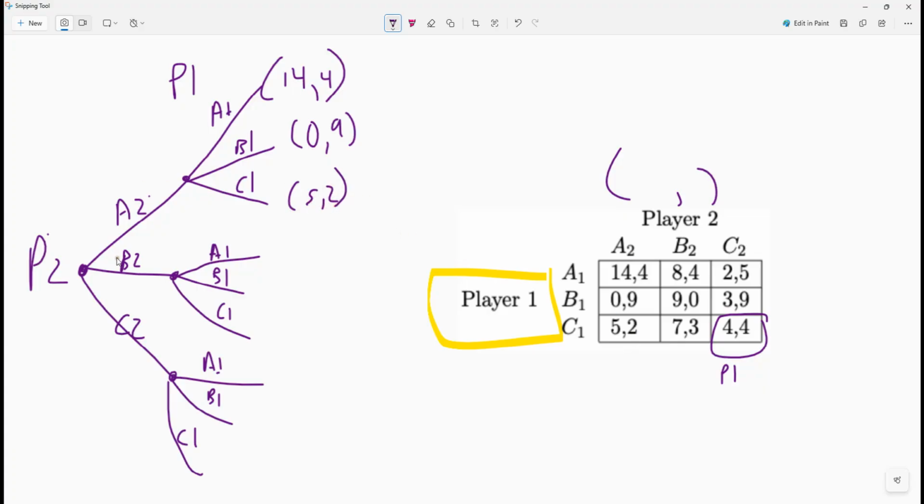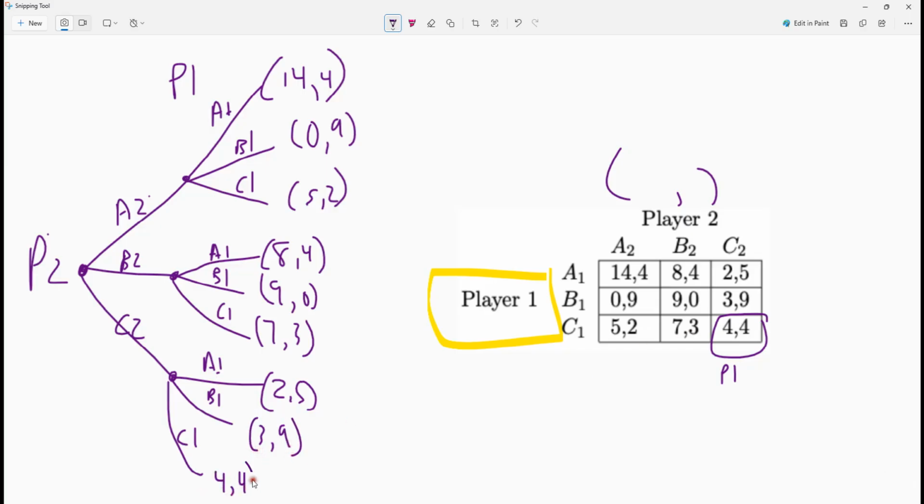So this is player 2 choosing A2 and player 1 choosing C1. Well, let's just do the rest of this here. This is 8, 4, 9, 0, 7, 3, and then down here, 2, 5, 3, 9, and 4, 4.